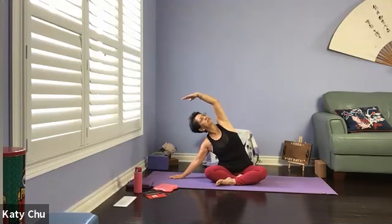Slowly come back to center. Inhale, center to lengthen the spine. Exhale to the other side. Bending the lower arm. Top arm is the crescent moon. Chin is away from the body, looking up. Feel the length in the side of your body. Now we're going to slowly, slowly come back up.